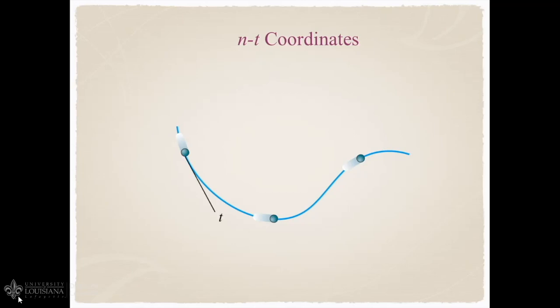The tangent axis acts tangent to the path where the particle happens to be located and is positive in the direction of motion. The normal axis acts toward the center of curvature of the path at the point, so it goes this way. How about down here? Which way do the t-axes act here? Well, the t-axis this way, of course, and the normal axis up like this. And finally, when the particle is located here, and again the axes are fixed to the path, which way does the tangent axis go? Like this, and the normal axis goes this way.